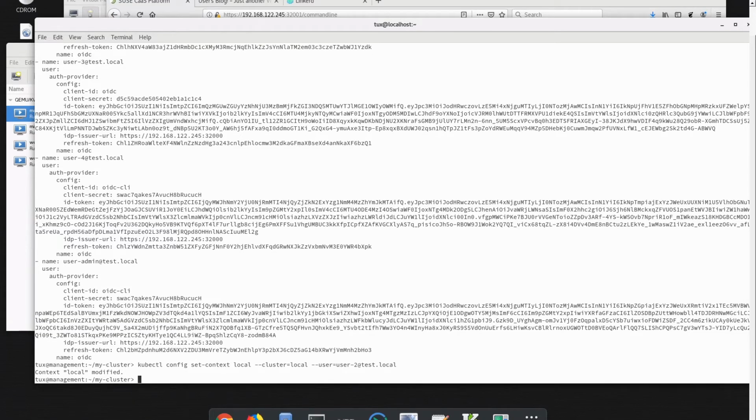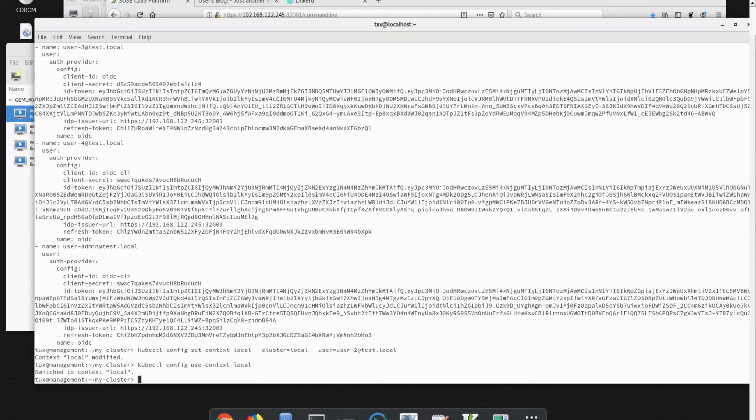And let's now use it. kubectl config use-context local. Okay. Now, when I'm doing kubectl get pods, for example, I will act as user 2.